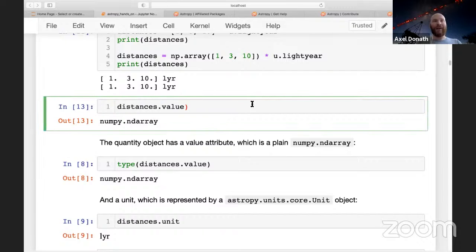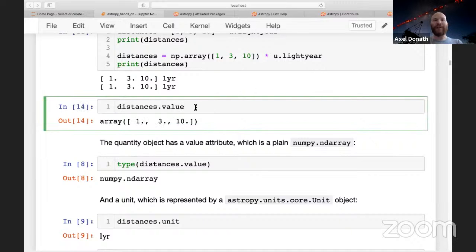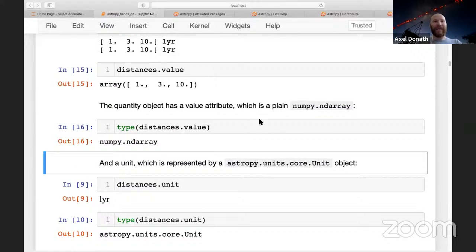This might be useful in certain situations, because you might already be familiar with the NumPy API, and in general, Astropy quantity tries to mirror this API, but it's not necessarily true in all cases. But this is something that we can see later. So this is really the plain NumPy array.